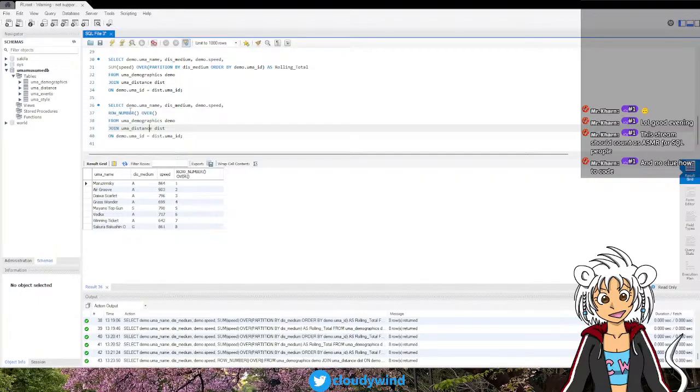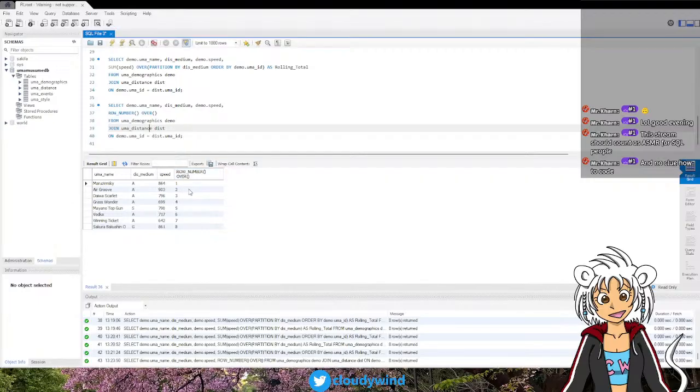So now let's look at a new function called row number over. What is this supposed to be? Again, we have the UMAs all shown here with the medium distance grading and the speed. What is this row number over that is so confusing?